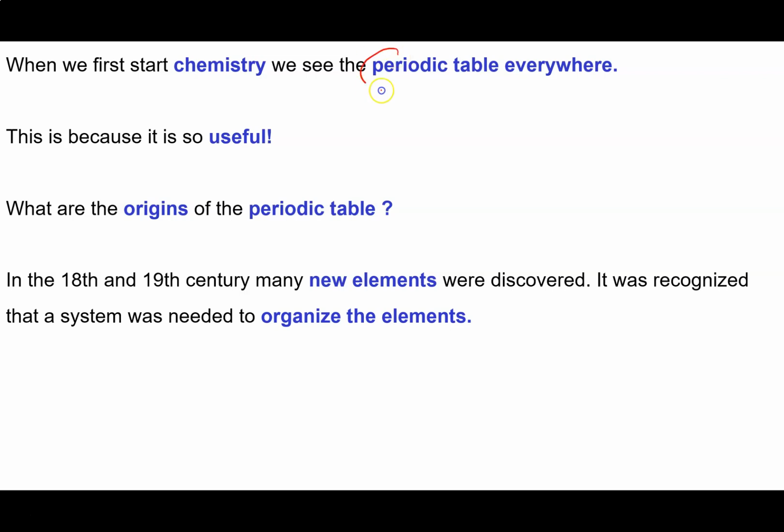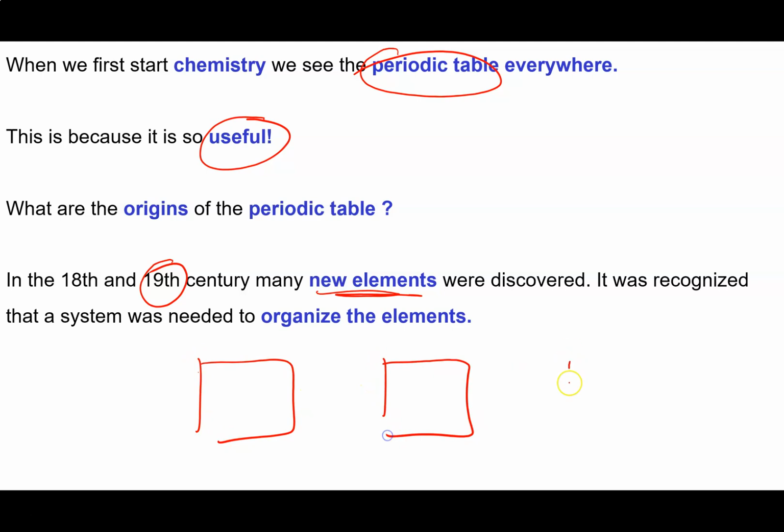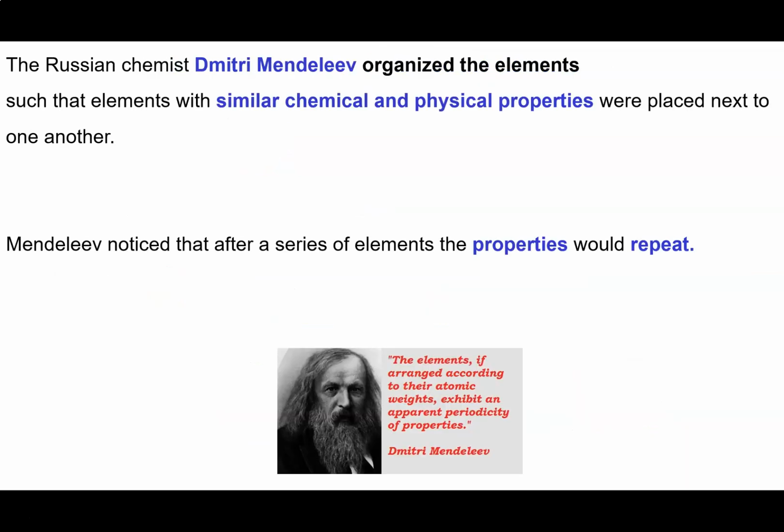So how does this lead to the development of the periodic table? The reason we have a periodic table is because it's helpful. It's useful. By the mid-19th century, the 1850s or so, we had so many elements that we needed a system to organize them. What Mendeleev came up with was that he took his little deck of cards and placed each of the elements nearest the element that it was most similar to. That's a pretty simple idea.